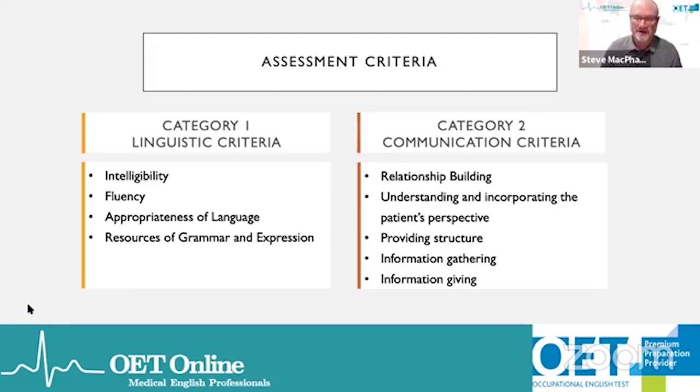So how is an injury or illness affecting the particular patient? That's important. It's your job as a health professional to lead the role play and provide structure. So knowing when to transition from one section, perhaps taking history, then transitioning into explaining a common medical condition or giving education or advice. So it's your job to control the pace. And then there's information gathering, the ability to take a patient history where required, and then information giving, the ability to explain common medical conditions or procedures or give advice. So all of those things are assessed. All good so far?